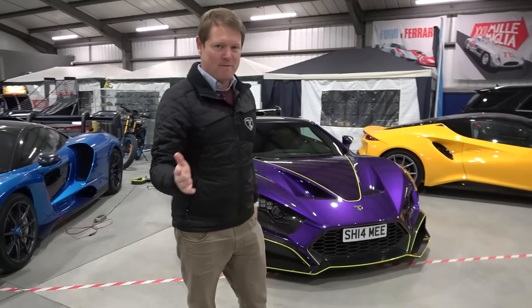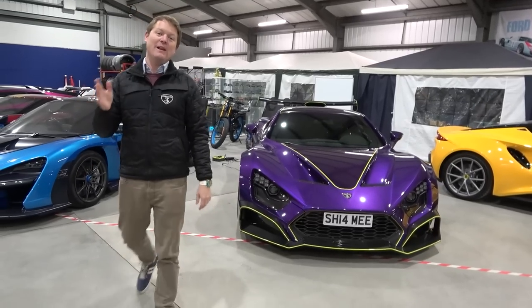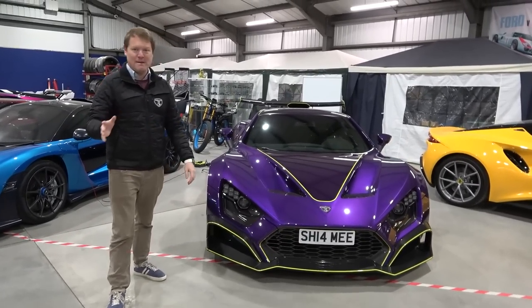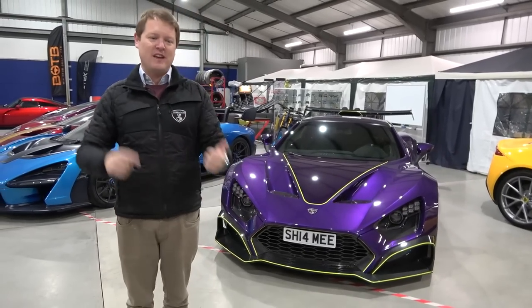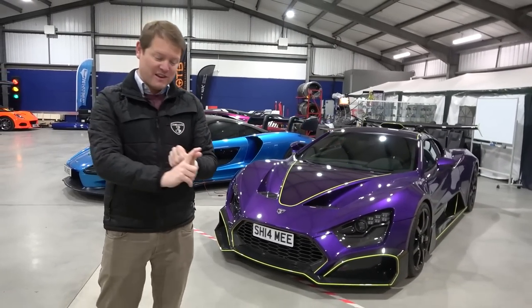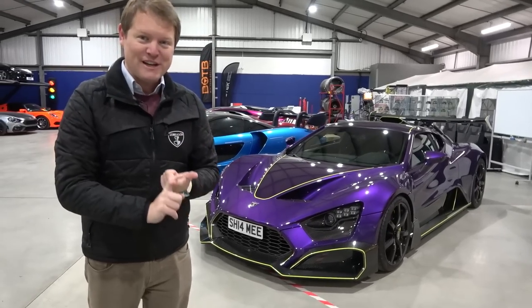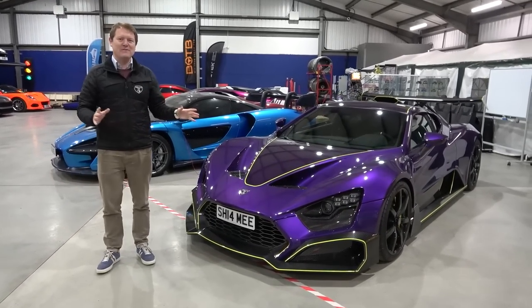The car has been here for a couple of months since we went over to Denmark to bring it back. It was technically here as well at the Goodwood Festival of Speed prior to me taking delivery, but I've only ever driven my TS RS in Denmark on multiple occasions, the collection day and also recently, plus in Croatia on the Supercar Owners Circle event, which was fabulous. So it's time to go out for a drive.